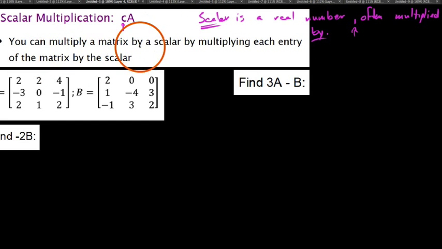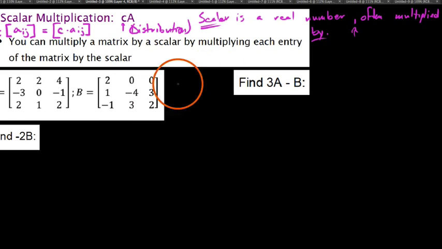So we can multiply a matrix by a scalar by multiplying each individual entry of the matrix by that scalar. That is to say, if I took a real number c times a matrix A, whose entries are in the ith row and the jth column, basically what we're going to get is a new matrix where every entry a in the ith row and the jth column gets multiplied by this number. And so another way to look at this is basically it's just distribution. That's all it is.